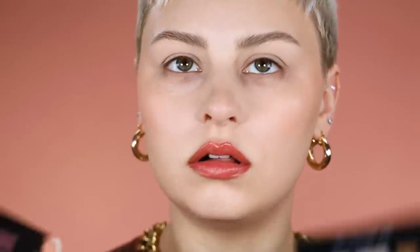I've got the Jewels eyeshadow palette, which I don't know if I'm gonna use, the Earthy eyeshadow palette which I'm gonna use for obvious reasons, and the Beachy eyeshadow palette which I'm also going to use for obvious reasons. I do have a code with Sigma if you didn't know — links are down below. If you make a purchase on the website you can get money off. Worst influencer ever — I never even remember the details.